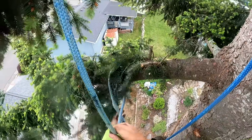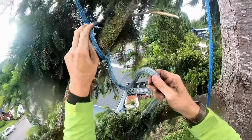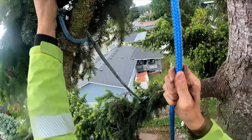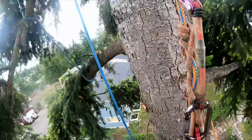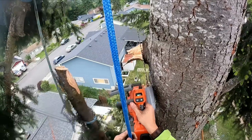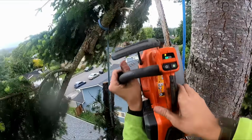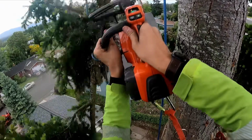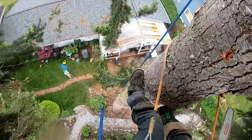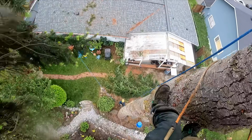Half inches look so sketchy, but I've never had one come undone. You know what I mean? I know a lot of people will put up these zip lines, but I don't know, I just never had one. All right, I got two on. Dude, look at the wind taking it over there. That's crazy. All right, got two on.